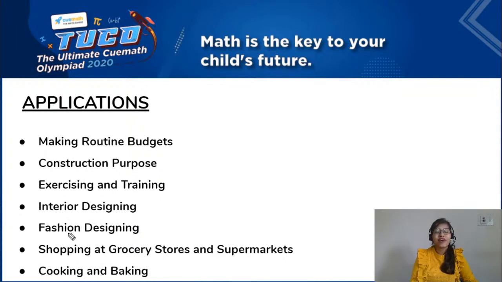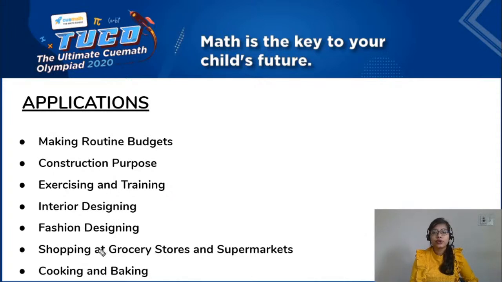Coming to the next thing is fashion designing. Of course, the major part of fashion designing is, you could say, clothing. And clothing needs certain measurements. Let's say that a clothing has two parts. What would the length of the top be? What would the length of the lower part be? All of these, everything is dependent upon math.